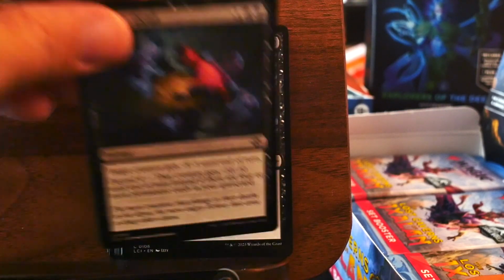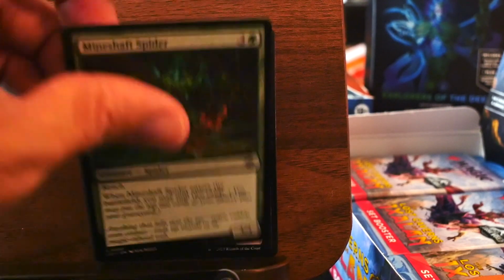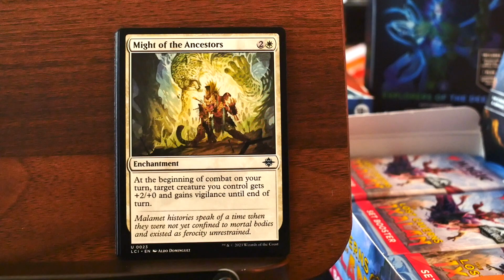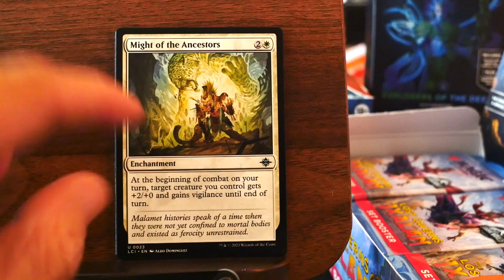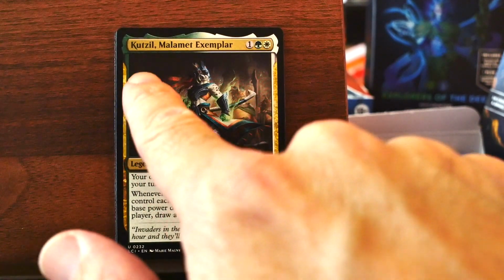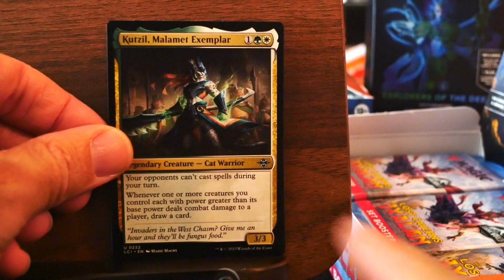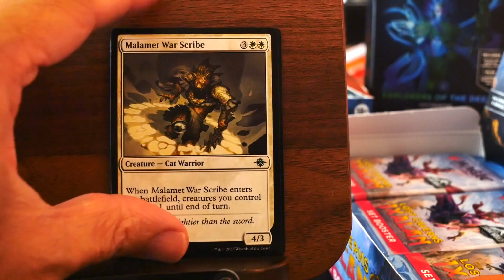Join the Dead. Fungal Fortitude. Mineshaft Spider. Child of the Volcano. Frilled Cave Worm. Might of the Ancestors. I like this card, by the way. That's great. This one. Is it Kutzil? However you want to say it. Really liking this. I'm loving them giving cards benefits for dealing combat damage. Malamet War Scribe.